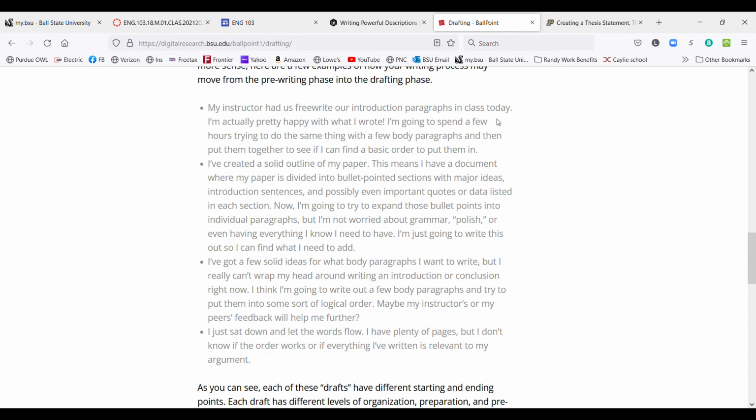So don't freak out about writing. We have a process. Trust the process. We're going to go slow and we're going to do little bits. And if you stay on top of those little bits, then you will construct your paper throughout the process, and you won't have to struggle so hard to do it.